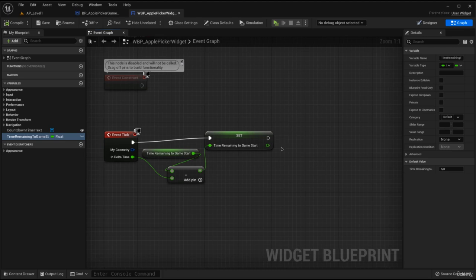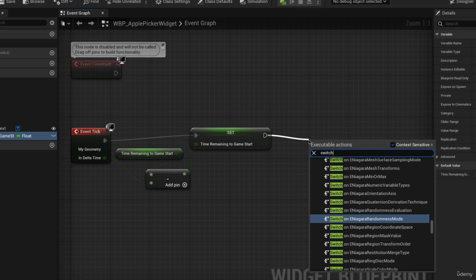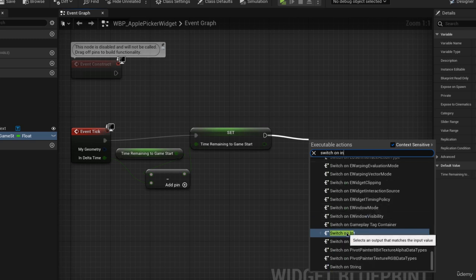Back in the Apple Picker widget, when we have 4 or more seconds left, we want to display get ready. We want that to display for 1 or 2 seconds right before the countdown happens, which is why I set the time remaining to 5 seconds. Following the get ready display, when time remaining is 3, 2 or 1 seconds, then we want to display those respective values. So 3, 2 and then 1, and then eventually when we reach 0 seconds, you may want to display something that informs the player that they can now play the game. So in other words, we want to set the text widget to those values 3 to 1, and then eventually play.